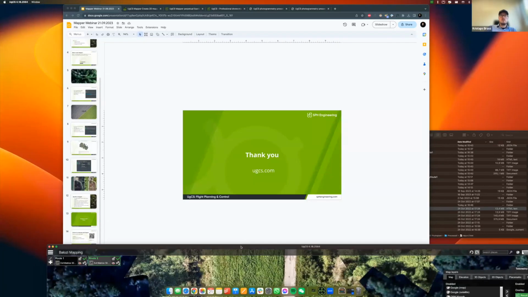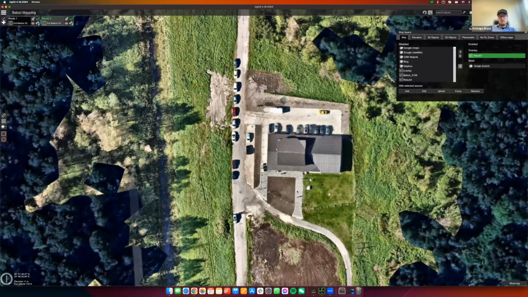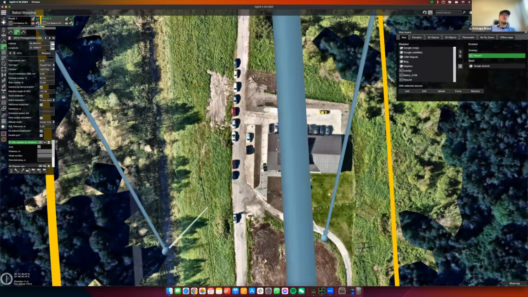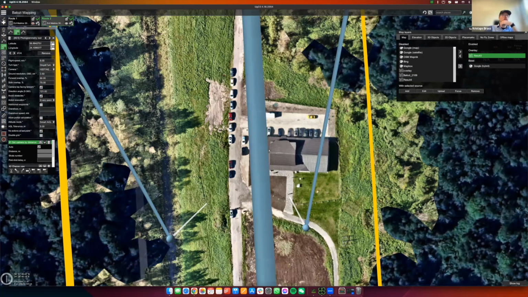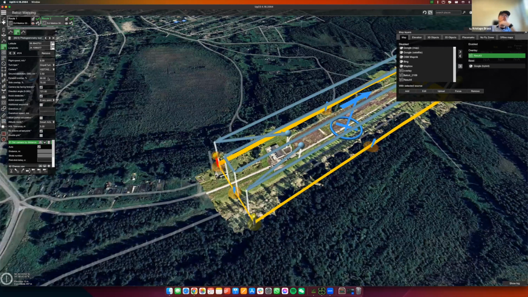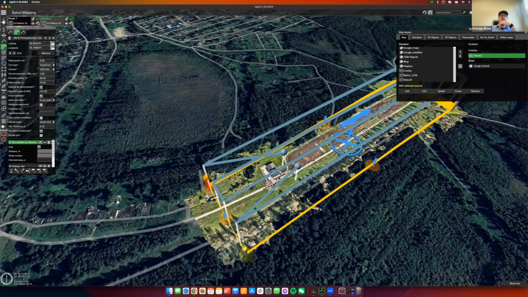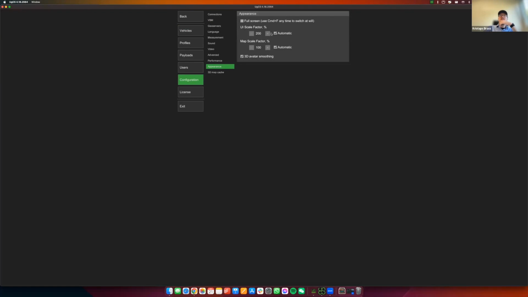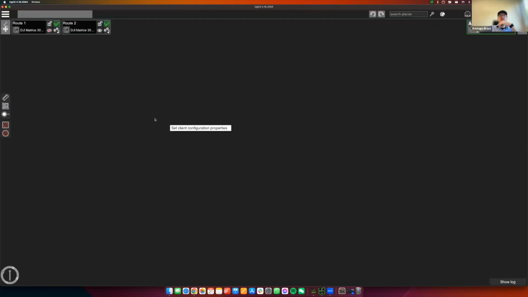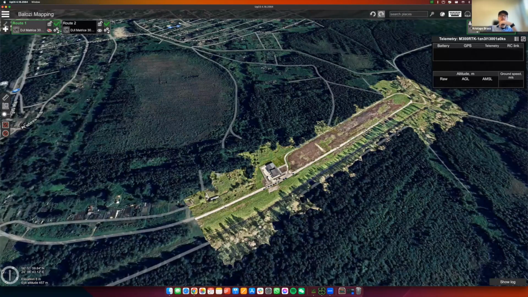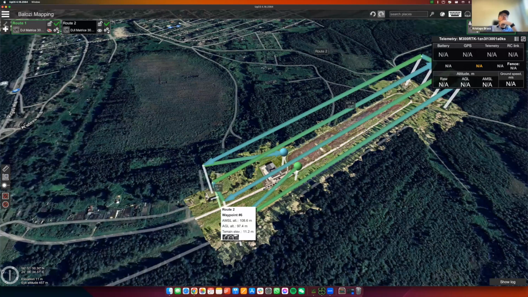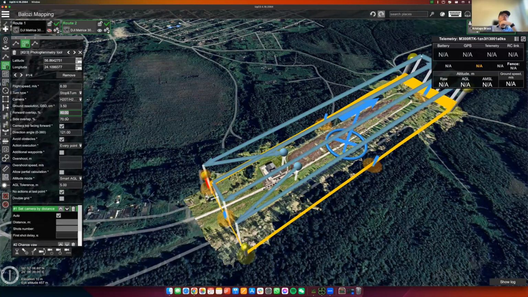So here in UgCS, I know some of you are already UgCS pilots, but in case maybe you haven't used it or haven't used it that much. So then here, actually, this is the photogrammetry route, which I flew today. And here you can see, you can set the forward and side overlaps. Sorry, it's a bit too small. I can increase the UI scale a bit, so maybe it's a bit easier for you guys to read. So yeah, let's go here. And for this one, the forward overlap I used was 80, side overlap I used was 70.